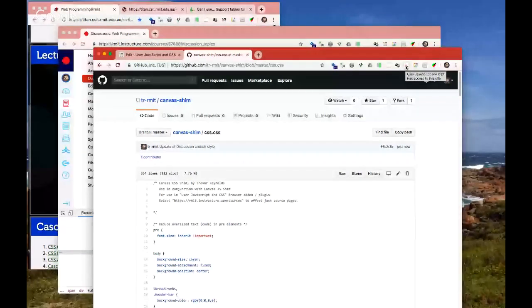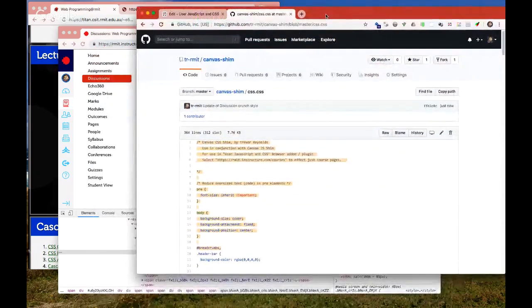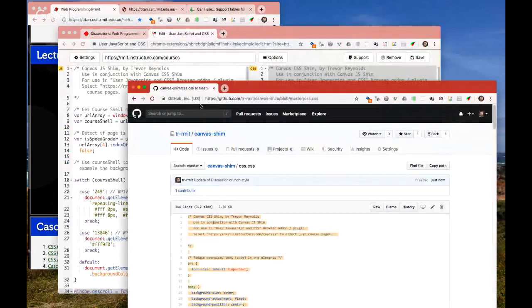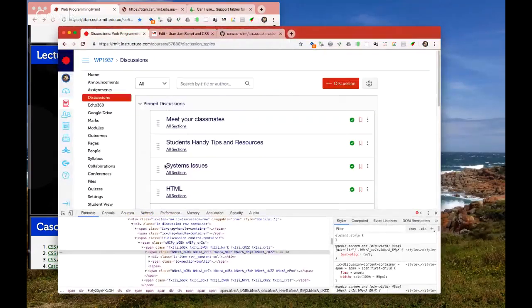So if you want a copy of that to put in your version of the JavaScript and CSS plugin, you can just basically copy this code and pull it down. You don't have to use pull and push to get code out of a repository, especially a public one. So if you're currently scared about Git, honestly, it's there to help you, not the other way around. So I'll pop it back in here now, so it's out of the way. So that's the discussions now fixed up quite neatly.